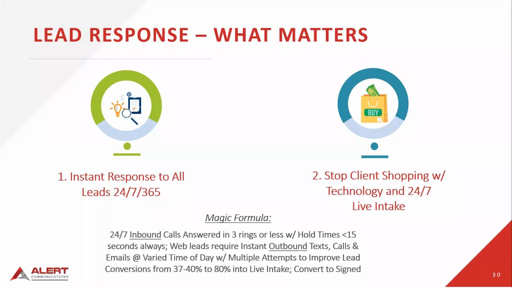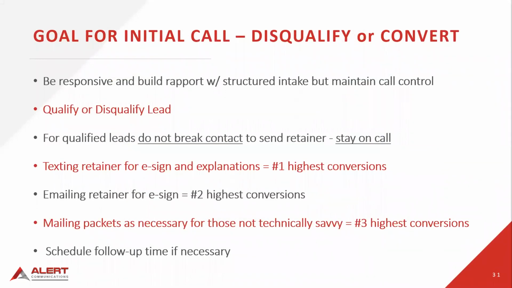And the goal is to convert them from that live intake into a signed client. How do you do this though? It's easier to say than to actually do, because you need a lot of technology wrapped around this. So the goal for the initial call is to disqualify or convert, meaning be responsive and build rapport. That's a structured intake, but you have to maintain call control, meaning you really have to build the intake screening criteria so you don't ask open-ended questions that go on forever.